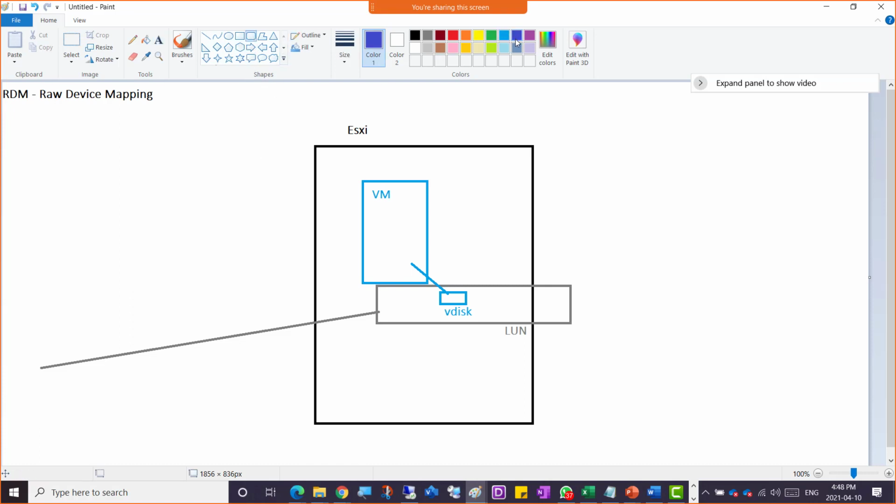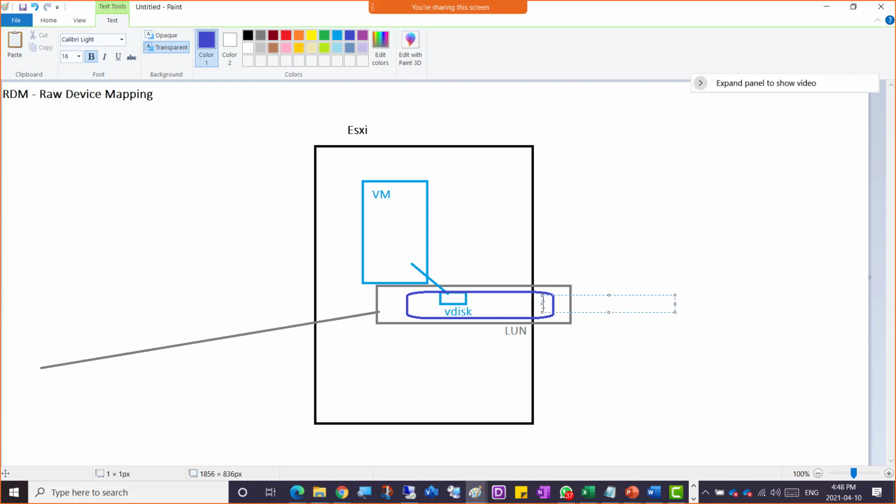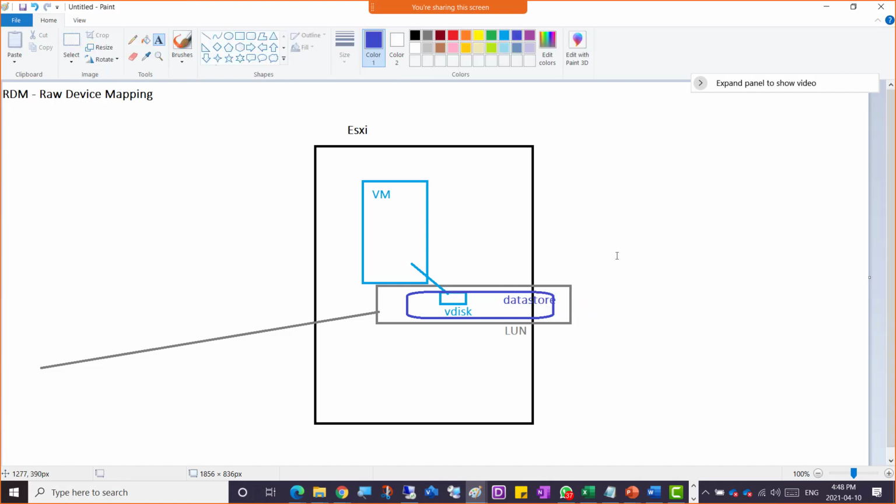It is actually on top of a data store. So there are layers that need to be crossed for the data to be read and written, right? So that's the data store.